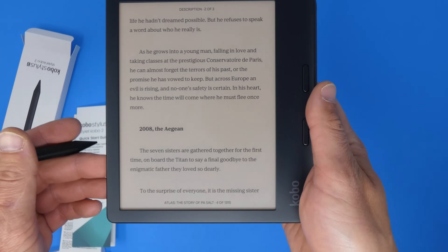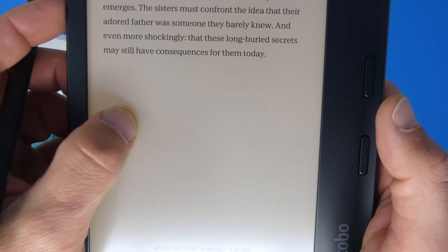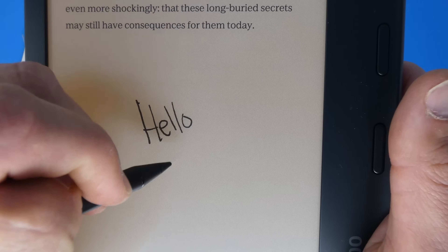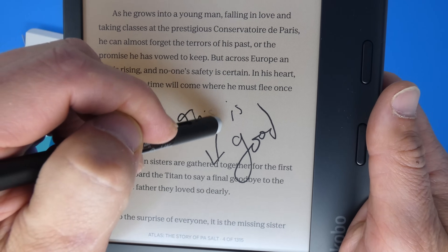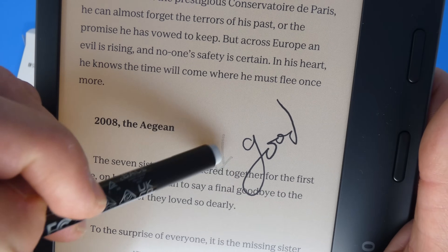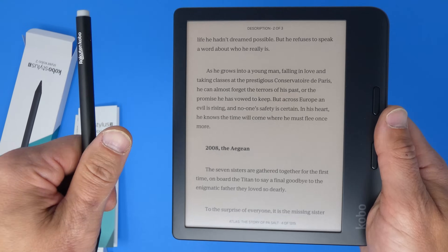Want to test out the stylus? So I'm in the book, and if I want to add a note, I literally just take the stylus as if it's a pencil or pen and start writing on the book. It saves these annotations — so as I'm flipping through it, they're saved onto the pages. It's very intuitive, works the way you'd expect. There's a slight delay from when you write to when it appears on screen. Using the eraser, the text flashes and disappears — cool the way they did that. You can see what you've erased and then it vanishes. You can underline words and add notes. It's a pretty neat way to interact with a digital book, more like a physical book.